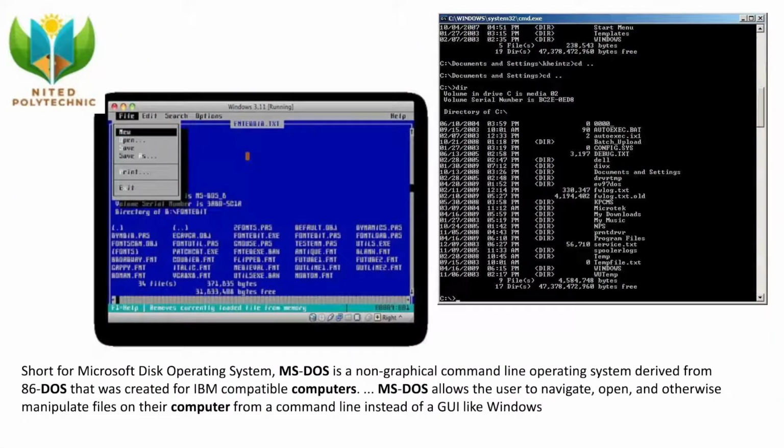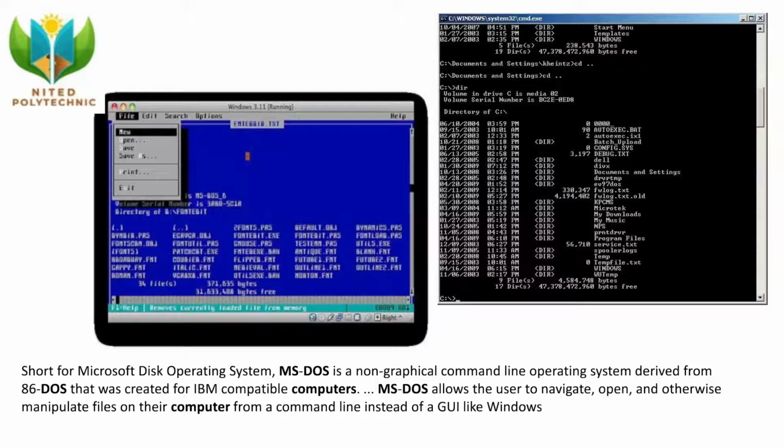This is the way in those days we used to communicate with computers. They are command driven. You type the command on your keyboard and it will appear on the screen. If you want to go to a particular drive, you will type C, then the directory. So Microsoft Disk Operating System was usually referred to as MS-DOS.